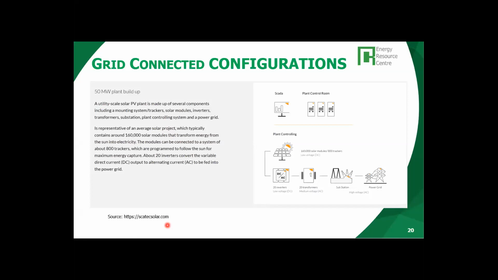PV systems, where we have the solar modules with trackers, then the inverters. Depending on the size of the inverters, you have more inverters or fewer inverters. In this example, the reference is 800 trackers, 20 inverters. Obviously, these are large scale inverters. Then transformers, and finally, the substation that will make the interconnection of the PV farm to the power grid. Essentially these are the main elements in the PV farm.